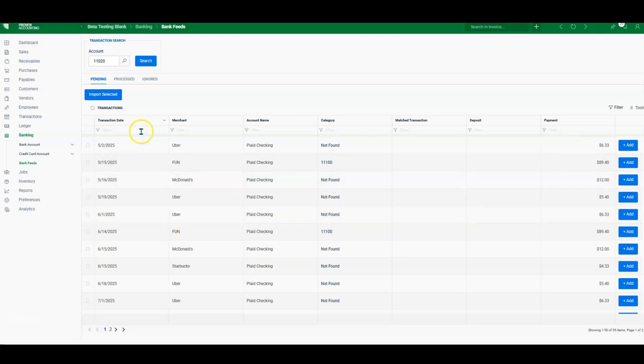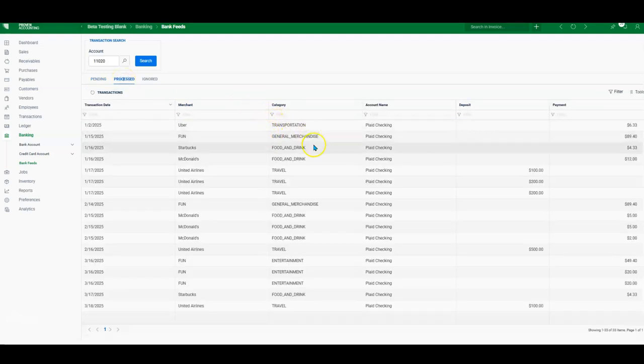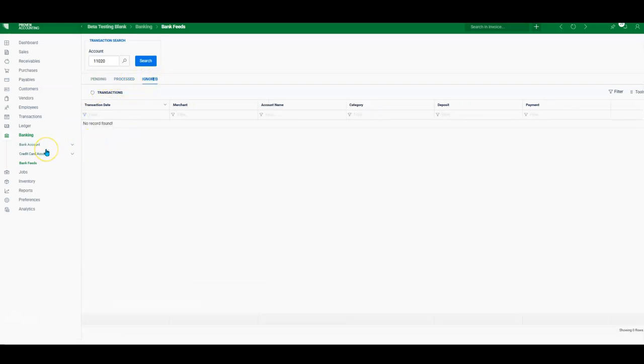The entries that have already been processed are in the file called Processed. This will show you all the previously submitted entries, including any deposits that we may have associated to an invoice, and also any transactions that have come through. There is also another option called Ignored. This is in the event that you potentially have a duplicate transaction because someone has already entered the information and you do not want it to be duplicated.